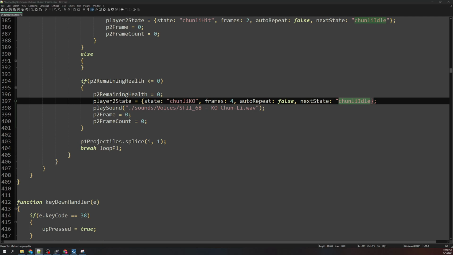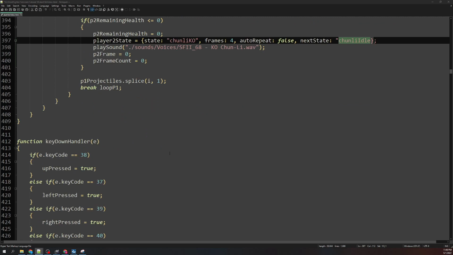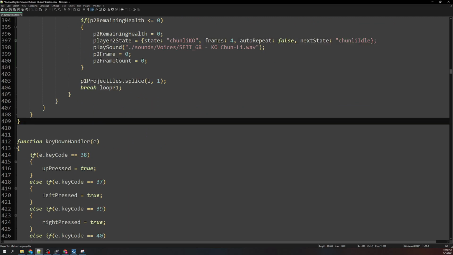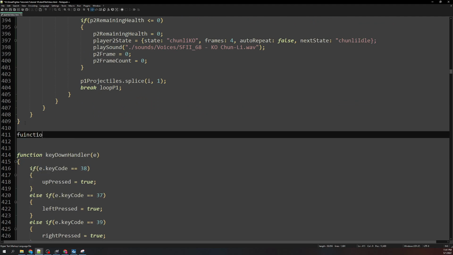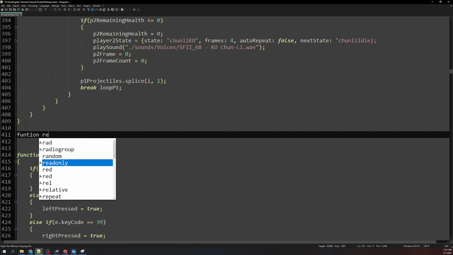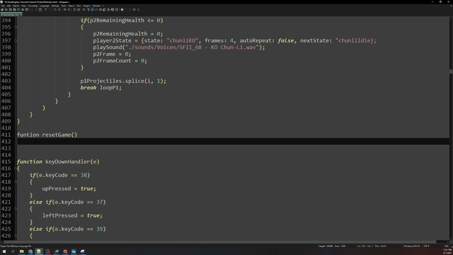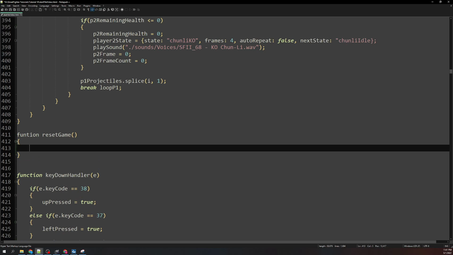Okay, so one thing we want to do is we notice that the game reset after there was a victory, and so we need to create a new function. Okay, and so we have some variables that we need to reset.